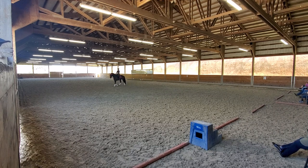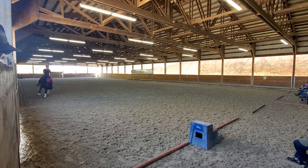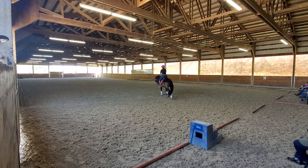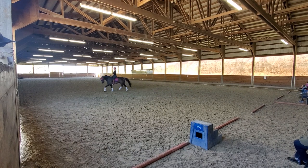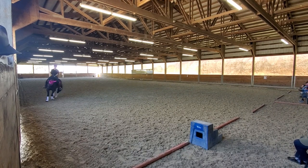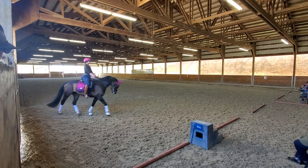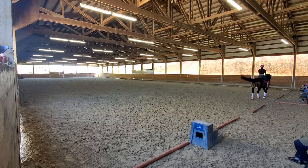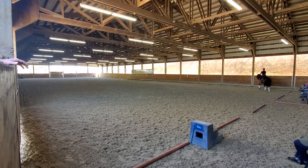Good. And drop. Very good. Give and circle. Totally give, like almost totally give on your left leg. Good. Right hand turns. Good. Soft. Good. And now diagonal change rein, just like that. Make sure you turn at H and look at your letter. Look at F. For now. That's better. That's better. Give.